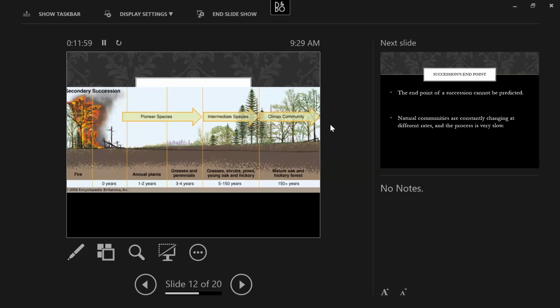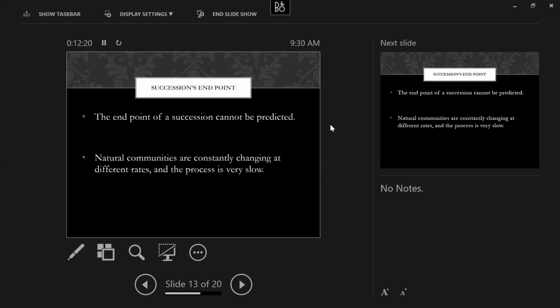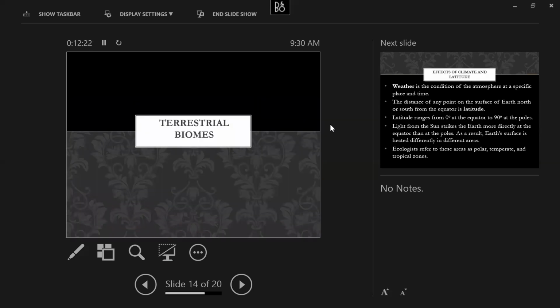So the seventh bullet point is talking about a climax community, which is the ultimate goal of an ecosystem. That's the most stable and mature community that can exist. It takes a long time to get to that point, and scientists honestly don't believe that a climax community can actually be achieved because there are disturbances that happen all the time within ecosystems. It's possible, but rare.